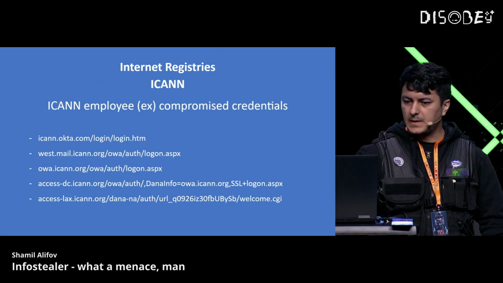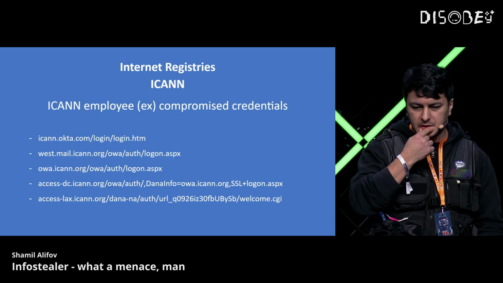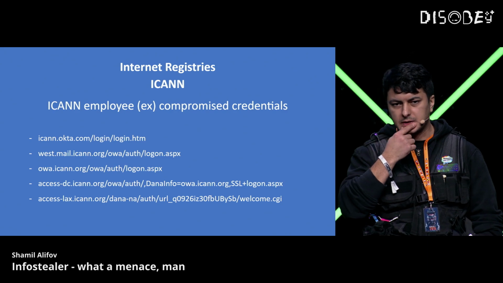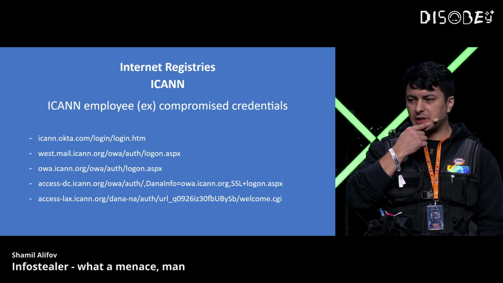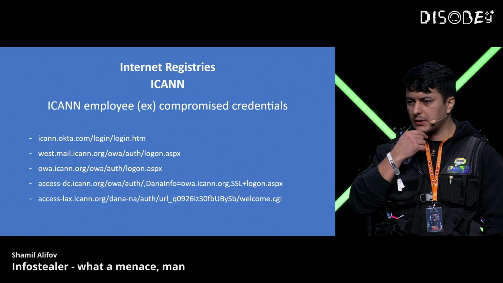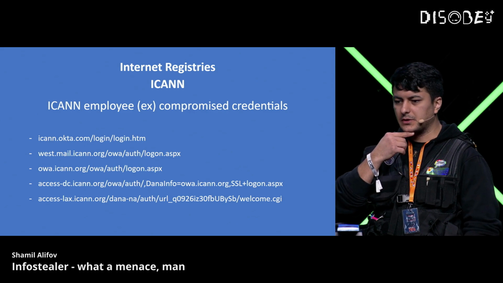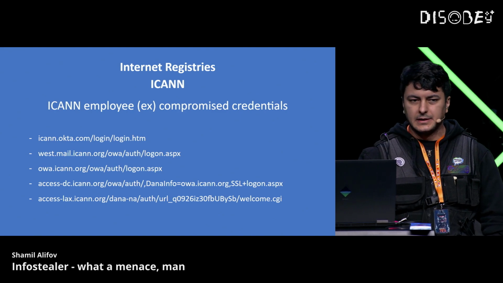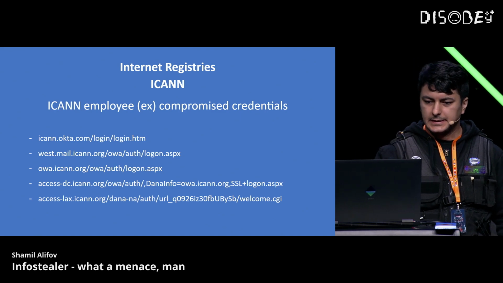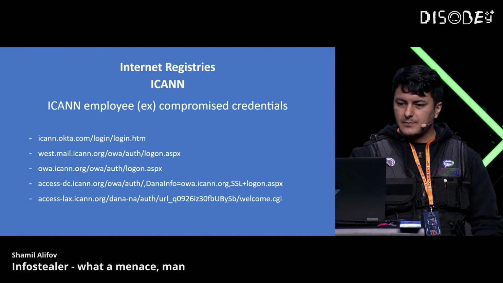And when I looked through the data, I found one particular person who had interesting stuff compromised. I've checked, and that person is an ex-employee of ICANN, but from the URLs to which the credentials were leaked, you can see there's quite sensitive stuff, like Okta and VPN. Maybe we dodged some danger, but yeah.